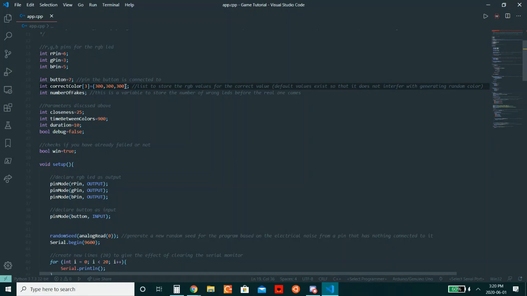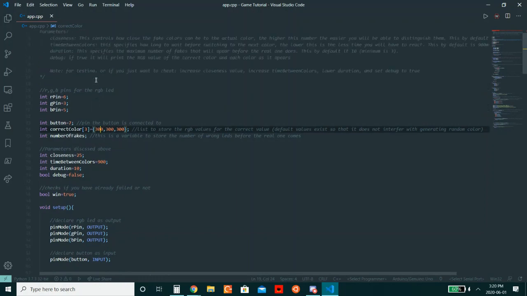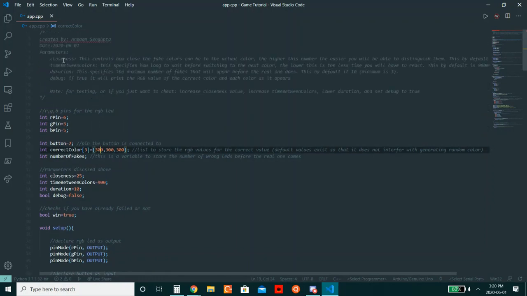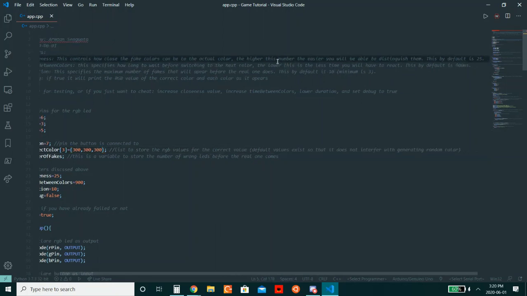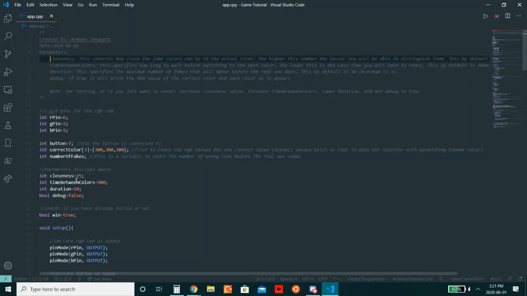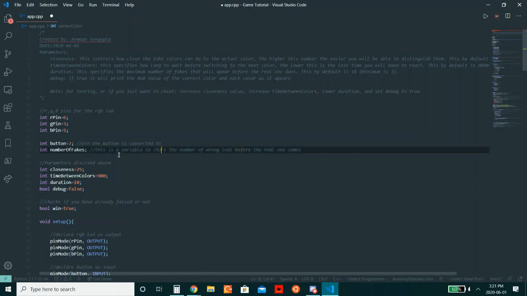And it has default values of 300, so that in the function where we generate random colors, and remember how they can't be too close to each other, that's why these values are 300, just way above 255. And ideally, you'd actually want to say 255 plus whatever this closeness value is, just because that way, if you increase the closeness value, then it'll still work correctly. And in fact, that's something we can do right now. All we have to do is just move this below closeness, so we can use it.